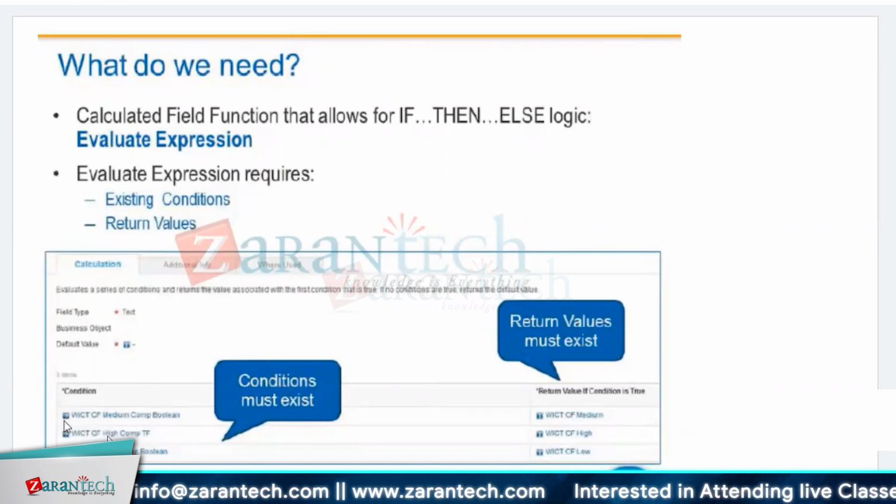So for this one, if it's a high comp, it's anything above 150 compensation, return true. If this is true, then return this text constant, which this calculated field will just say high. So that's how this evaluate expression one works.